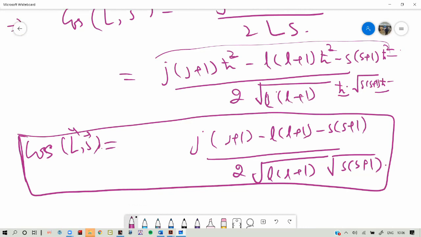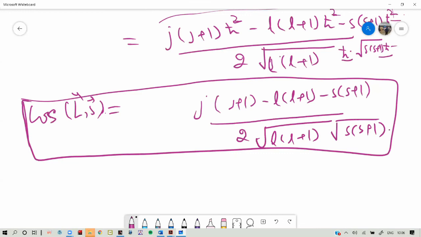This is one of the important results. So this is called a vector atom model, vector model of an electron, one electron atom. You can extend it to many electrons, and it enables us to explain the different phenomena which cannot be understood from Bohr Sommerfeld theory, like fine structure of spectral lines, anomalous Zeeman effect, because of the existence of that spin component.